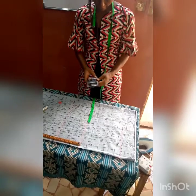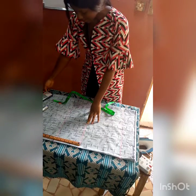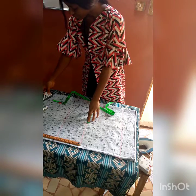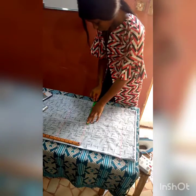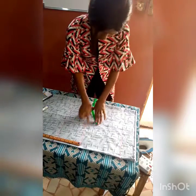Then our bust measurement is 34, divided by 4 is 8.5. We add 2 inches allowance to it. We're using 2 inches for the dress, so 8.5 plus 2 inches is 10.5. So we're using 10.5 for the dress.